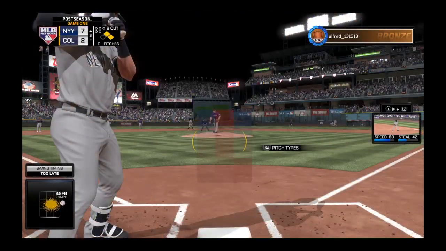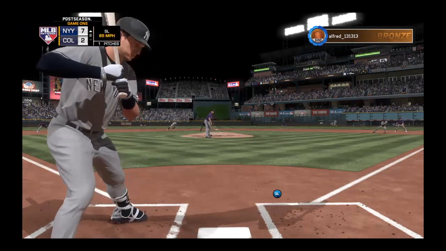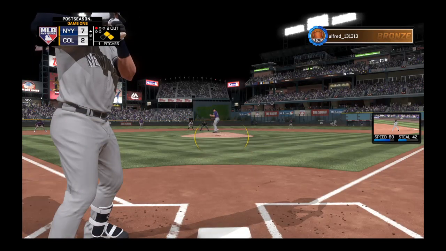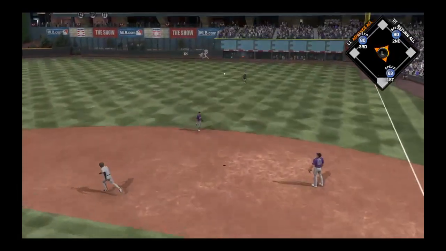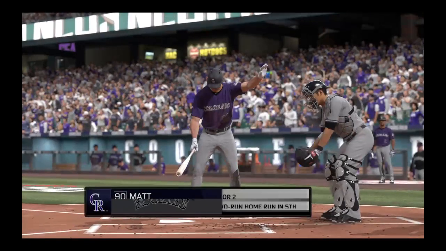Carter Capps trots in from the bullpen here as he inherits a tough spot with 2 on and 2 away. Alex Bregman stands in as he looks at ball 1 here. 1-0 count. Here it is. Here's a pop-up now. Calling for it, Hernandez. He makes the play, and that into the box.